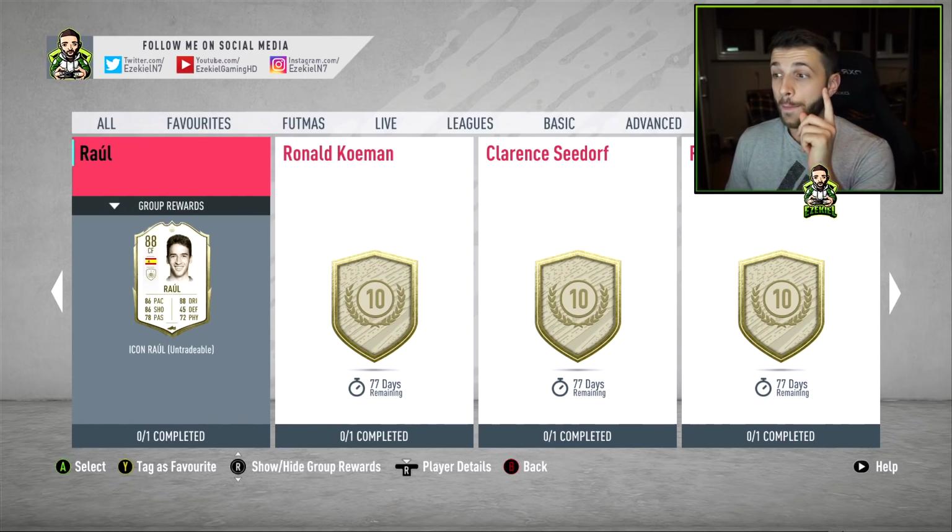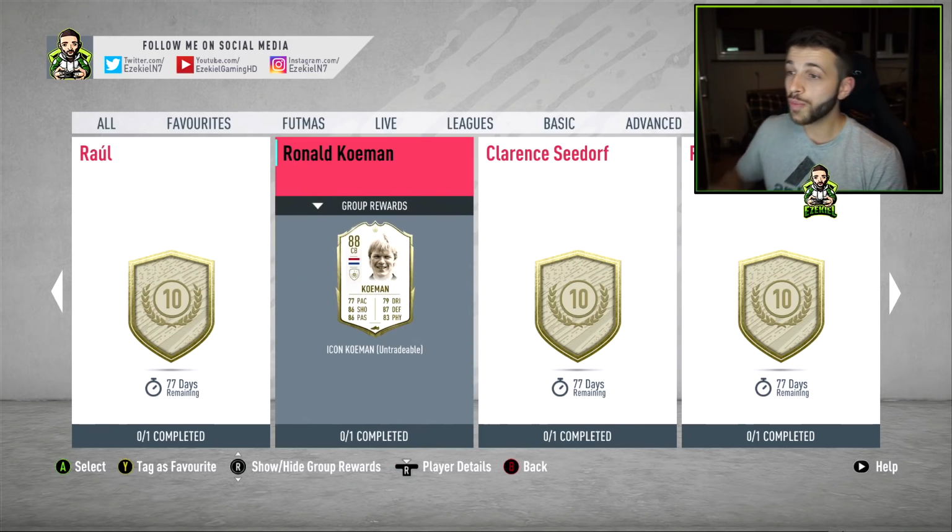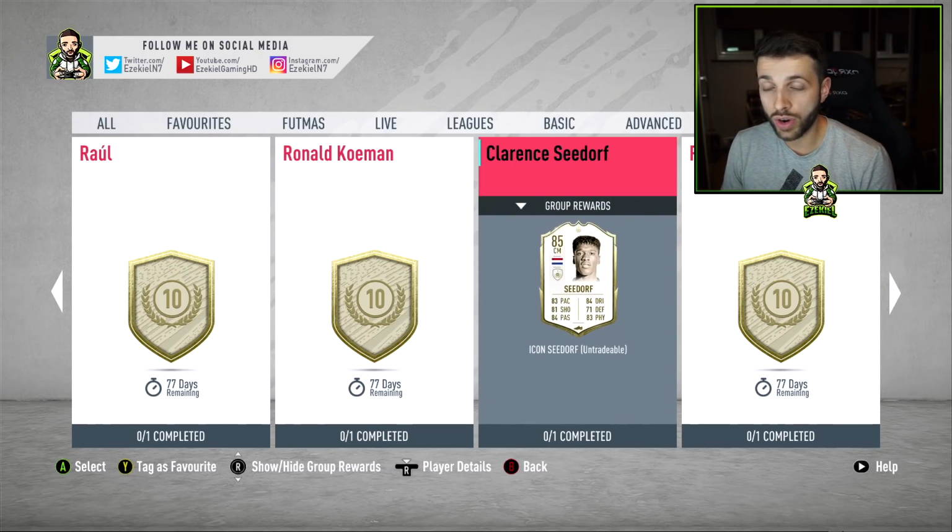That's very good. Mid-level Raul as well. We used him and he was extremely good. How many tokens is he? 10 tokens. Ronald Koeman, mate. We used him too and he was brilliant. Like, this is already looking extremely promising. Baby Seedorf, so that's interesting. So we've got a lot of mids in here and then we've got a Baby Seedorf. I know he's quite expensive for a baby card.